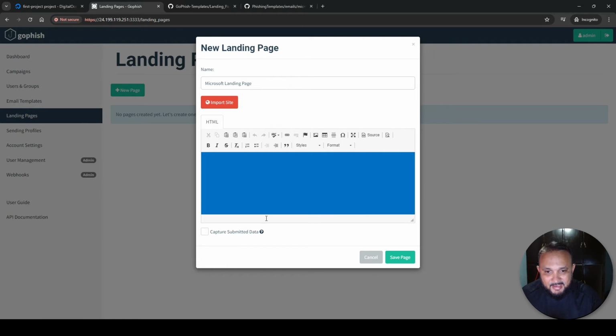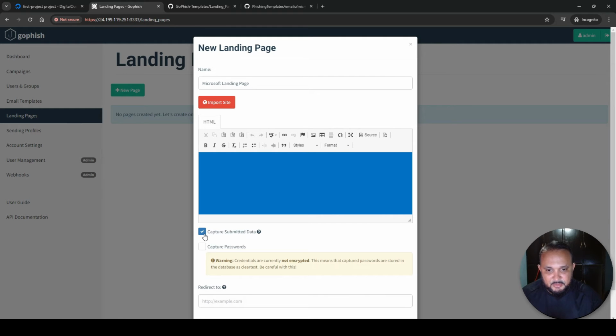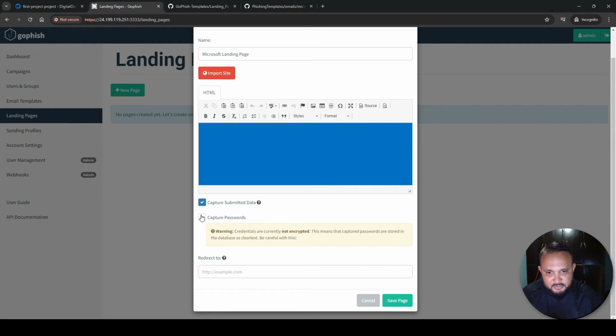it's good, right? So what we need to do is click capture submitted data. This would allow us to essentially capture the usernames and passwords. So I'm going to hit capture passwords as well, right, to ensure we get the passwords. So we could actually redirect them to a legitimate website after they submit the data, right? So I am going to do that.